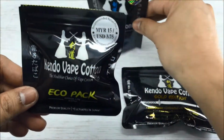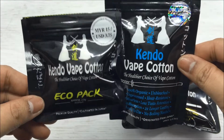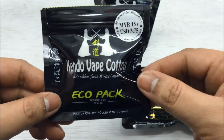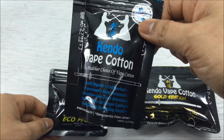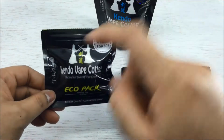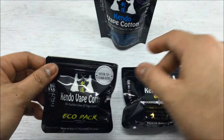Now for the Eco Pack and the Original, it's actually the same cotton. No difference. The only difference is this is a smaller packaging. That's why it's called Eco Pack, Economic Pack. This is 2 gram for 15 ringgit, and the original one is 5 gram for 28 ringgit. So we're gonna have a look at this Eco Pack to see how the cotton looks, and then once we're done, we'll have a look at the Gold Edition.